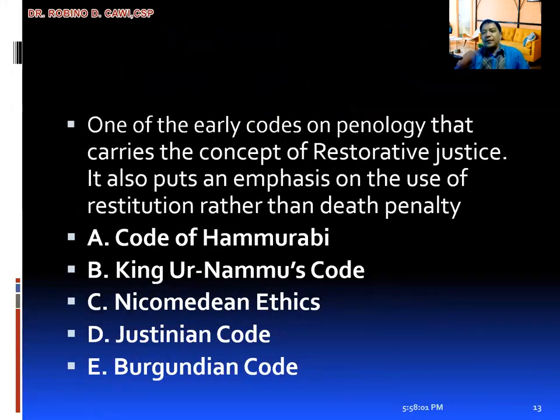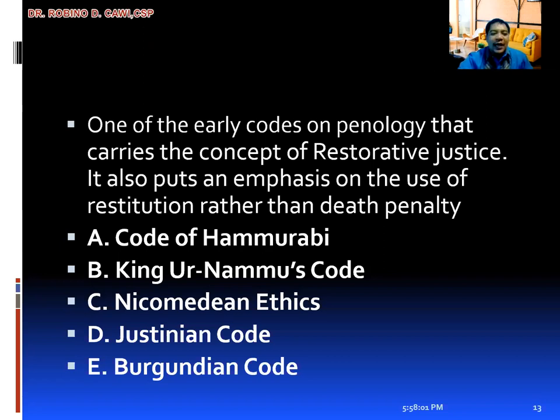It is actually a review of what we have just discussed. It is one of the early codes on penology that carries the concept of restorative justice. It puts an emphasis on the use of restitution rather than the death penalty. So our keyword for this particular question is the so-called restorative justice.